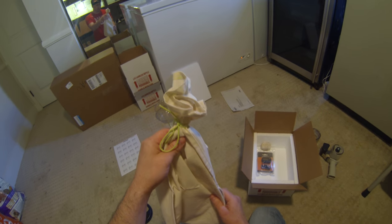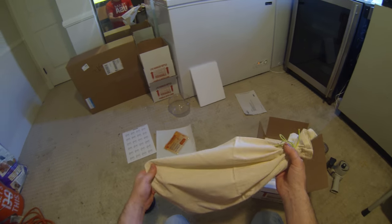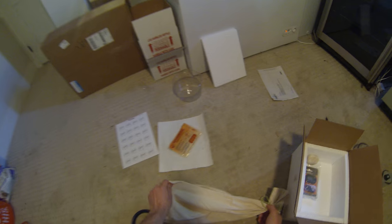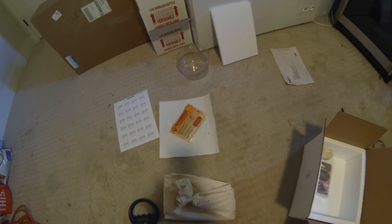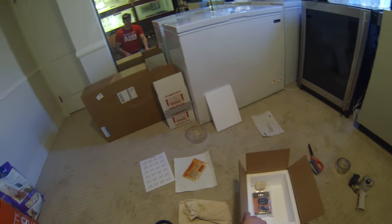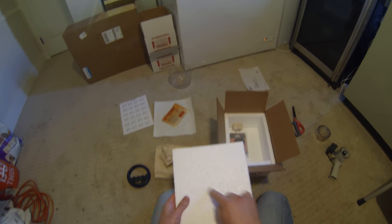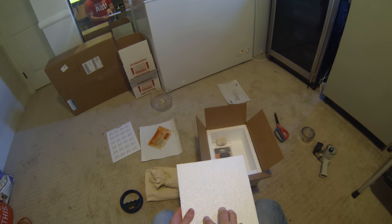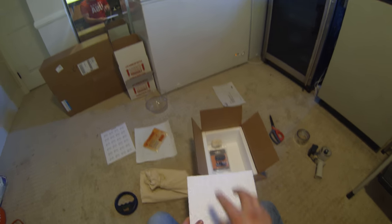After you tie this, make sure that your monitor is down here and not anywhere up here — it will bug the hell out of you if you don't make sure. Fold this over so I know the monitor is in this section, then fold this over as well. You don't want your monitor on the side where you're going to be putting the heat pack on the top. Generally I'll put the heat pack towards one side of the package, so I don't want my monitor on that side — I want my monitor on the other side.